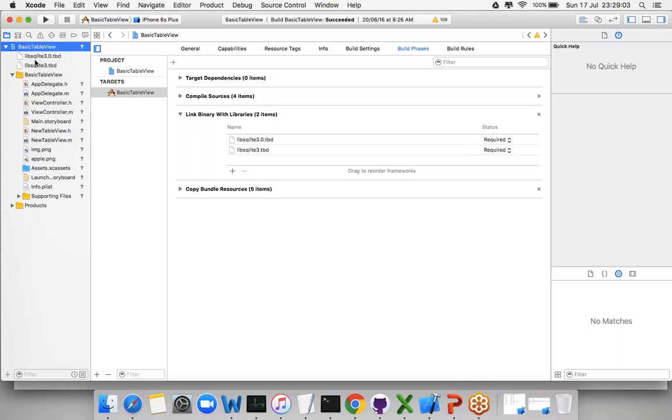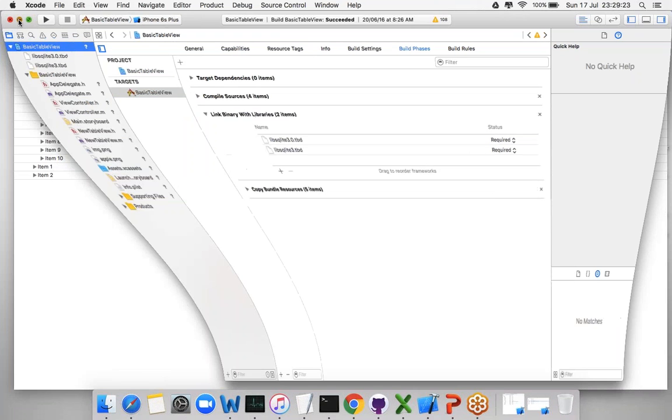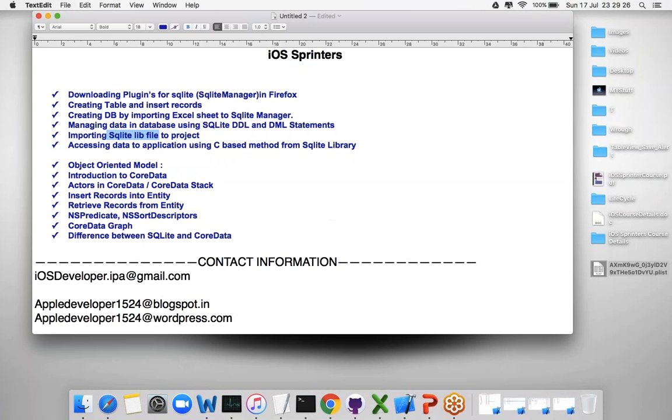A small point I would like to add: this complete SQLite library is written in the C programming language. So if you're familiar with C programming, it's really easy to understand what exactly you're doing there. You have around seven methods, and with those seven methods you can have a complete idea of what you're going to do. Even if you want to execute a select statement, update statement, delete statement, insert statement, or even create tables, everything is possible with these six or seven methods in the SQLite library. But then what is Core Data?